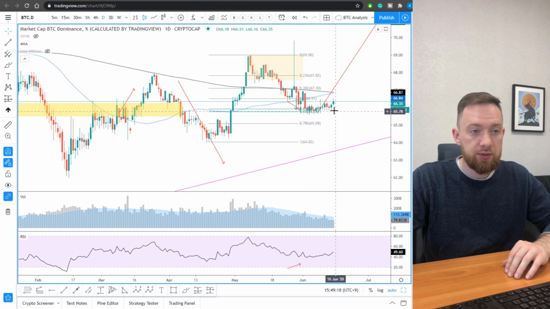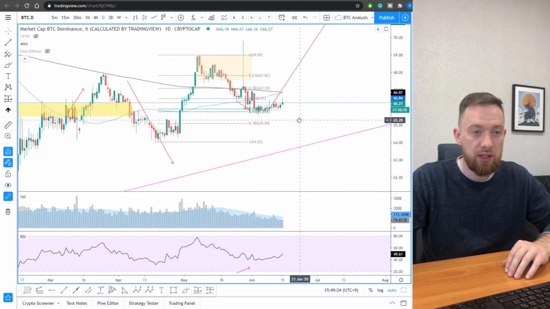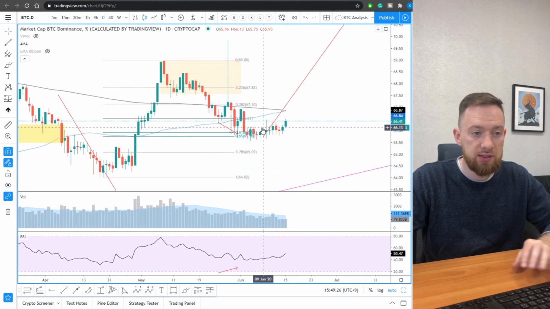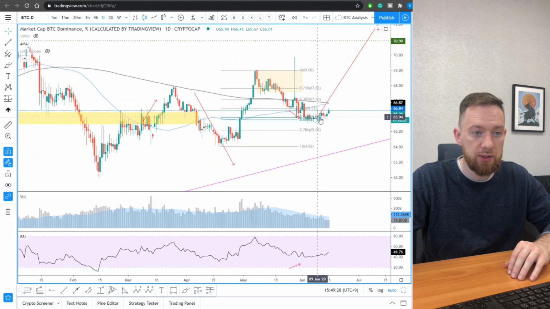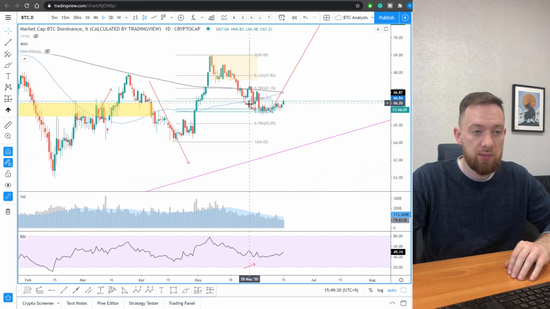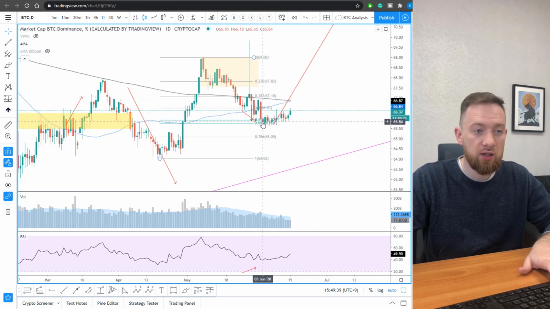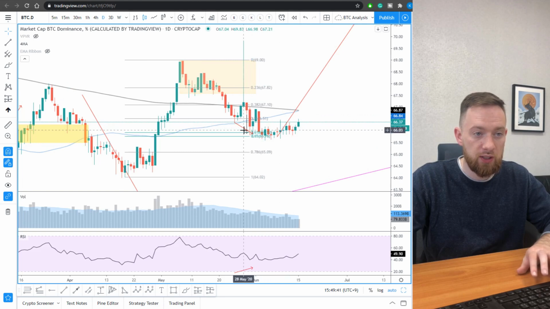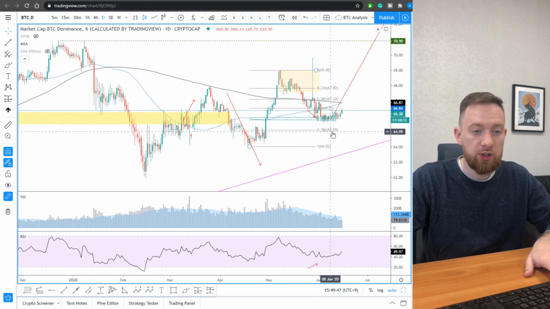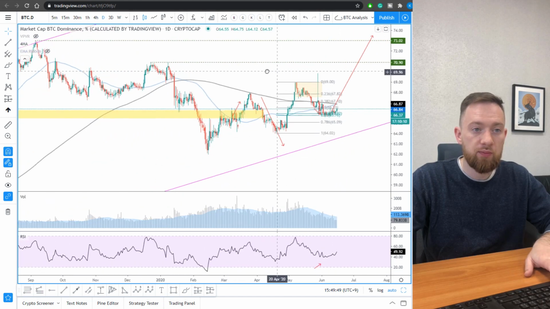Okay, let me switch to the BTC Dominance right now. As we predicted, the BTC Dominance was staying in this golden pocket based on Fibonacci retracement, and it's finally started at least a bit of the upward movement as we suggested, using the same idea that this is the daily time frame. We can see the golden crosses coming. We can see that the dominance stopped over here in this golden pocket and was in the horizontal channel as well. So we should expect some upward movement from the BTC Dominance.